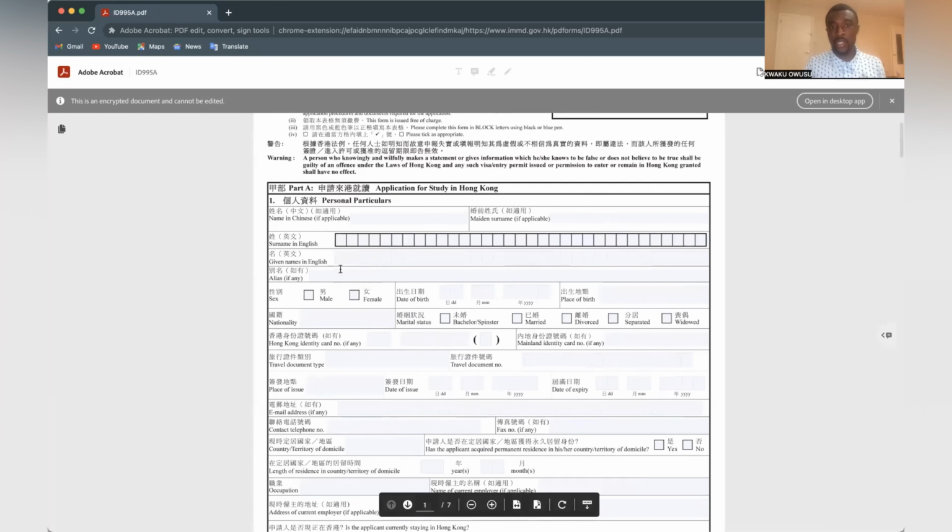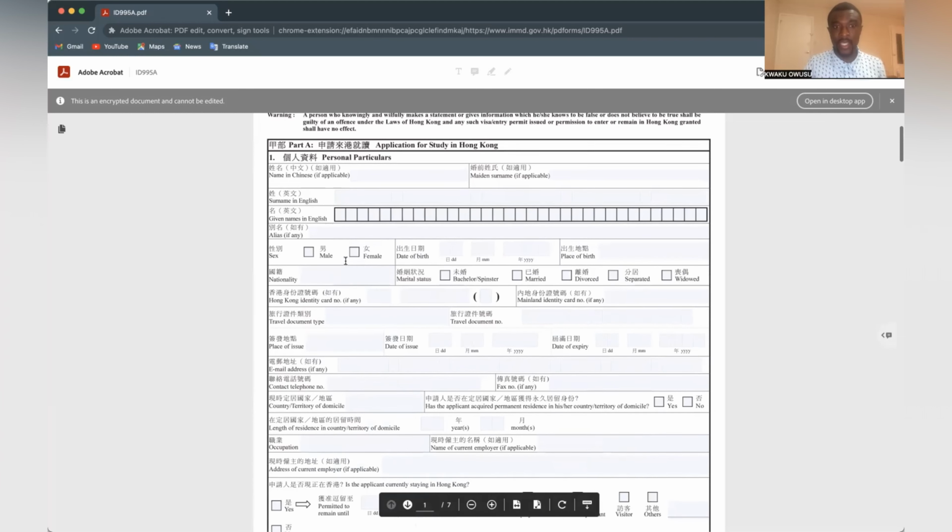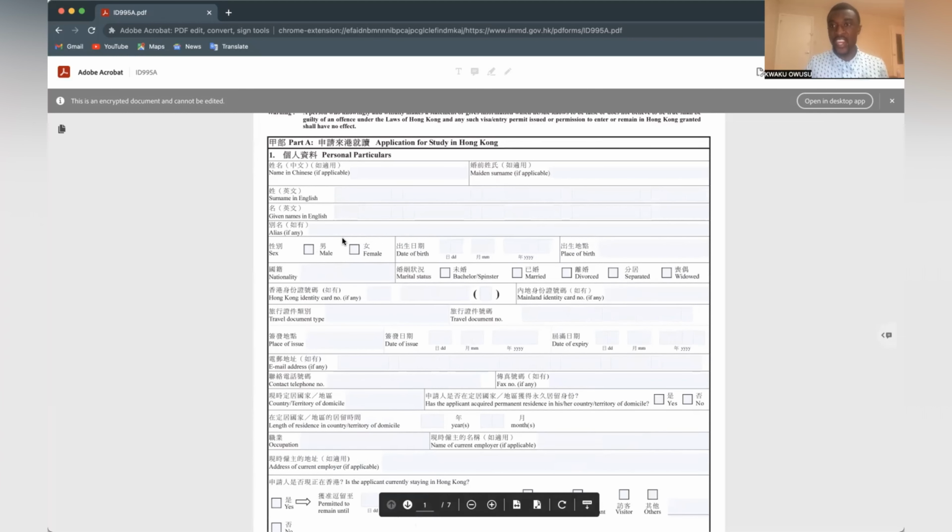So your surname, you just have to put your surname. Your given name, that's your first name, you just have to put it there. So given name in English, surname in English, you just have to put it there. Aliases, if you have any registered aliases, like my name, KYs, if it is documented, if I have a document backing it that I've registered the KY, the scholar, as part of my name, I can put it there as my alias. So if I don't have anything of that sort, I just have to leave it.